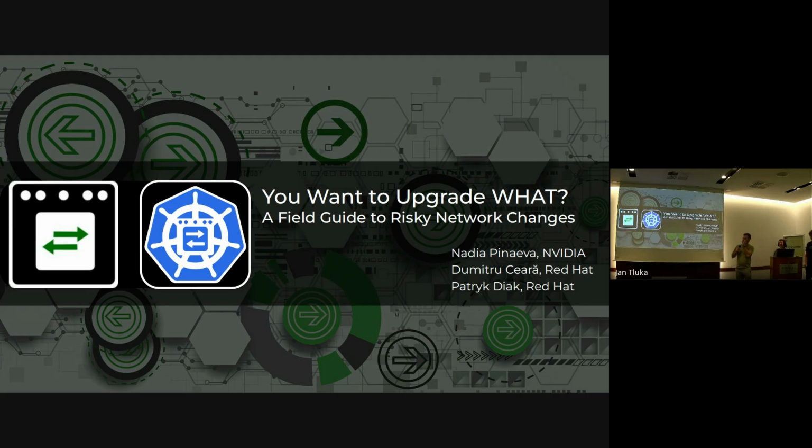And today, we want to share a journey where, as you all know, every project acquires tech debt. And in OVN-K, this is no exception, especially when we oftentimes want to move very fast, introduce features yesterday, and we cannot wait for native solutions. So we want to share a story of how we ended up with a solution that caused us a lot of headaches, then how we fixed it, and most interestingly, how we made it so you can upgrade from one to the other without any disruption.